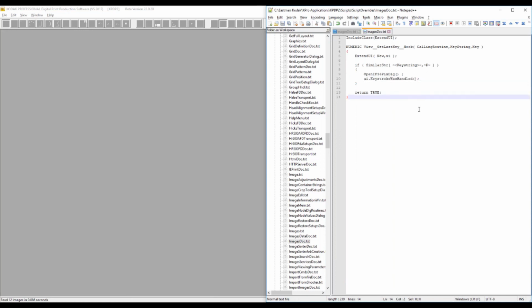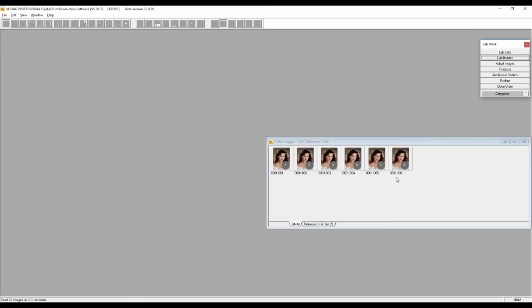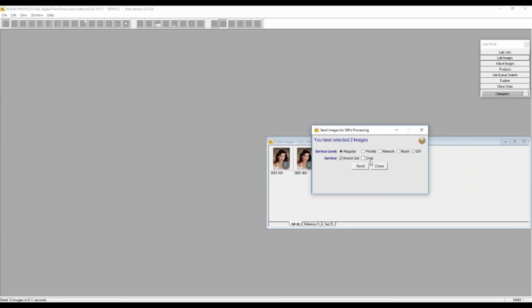So let's just try this real quick, I'll turn that off and we'll go back here. We'll reopen it. This time if I hit the P, I'll select a couple images. I should see what I was looking for and the fact that 2 images were selected.